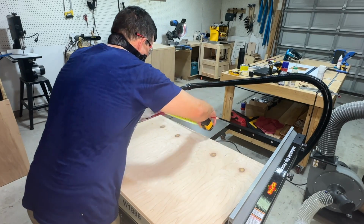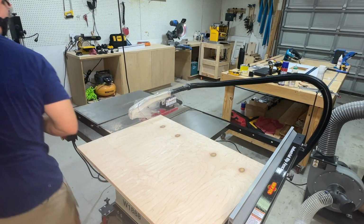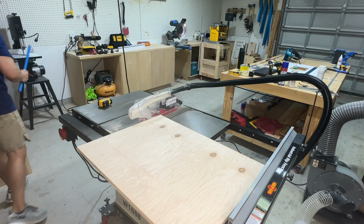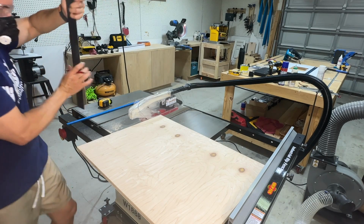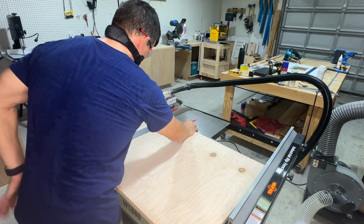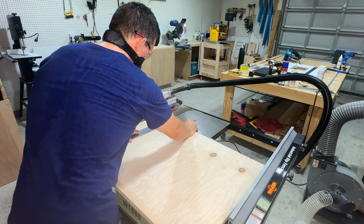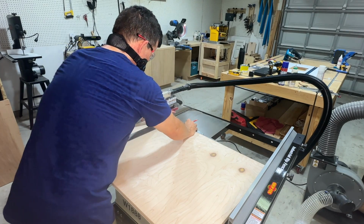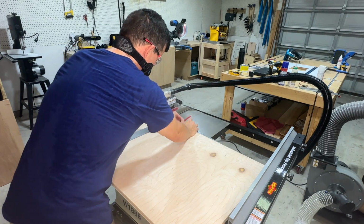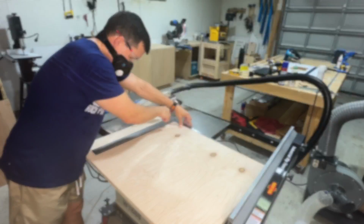So we're going to start by taking a measurement from our blade to our miter slot. Mine measures 4.5 inches, so we are going to put a mark at 5.5 inches so that we have a little room to cut some excess material off and get a nice parallel cut. I'm going to take my framing square, draw a perpendicular line to my edge at that 5.5 mark, and that is where we are going to get our guide installed.